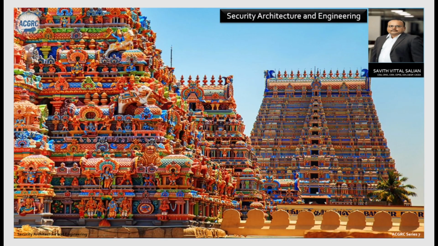We'll explore preventive, detective, and corrective controls, evaluate systems through common criteria, TCSEC and ITSEC, and delve into cryptographic design and secure system components like hardware, firmware, and software.